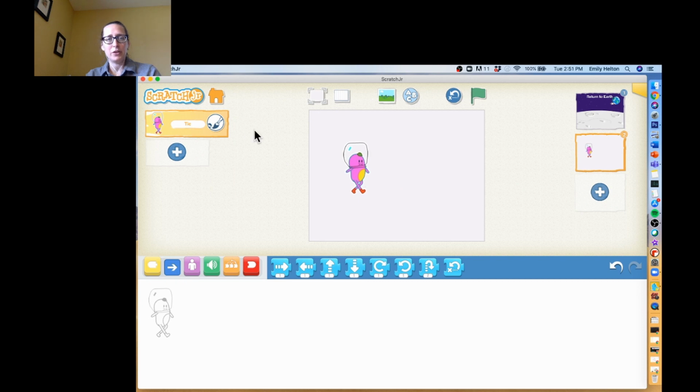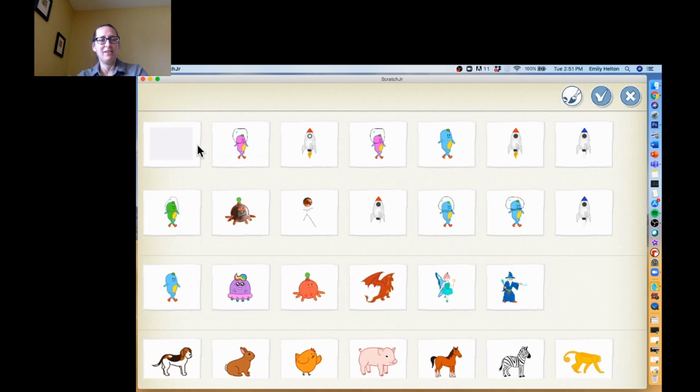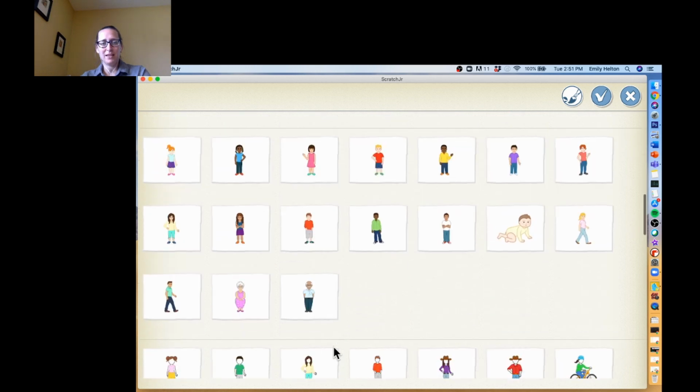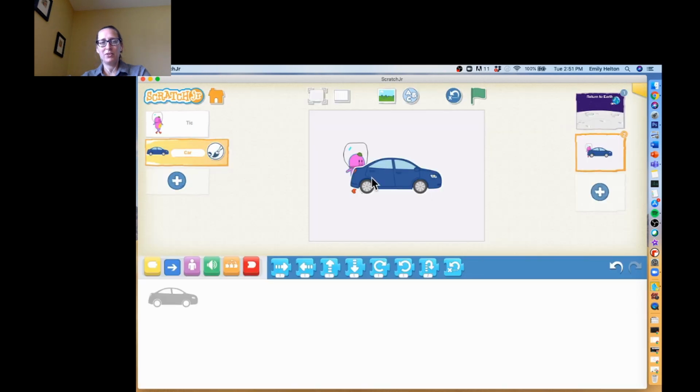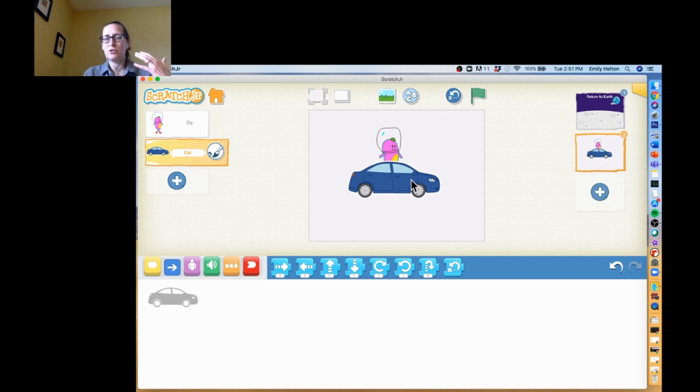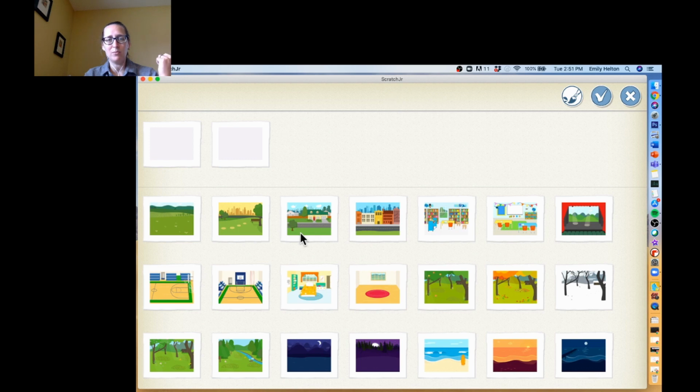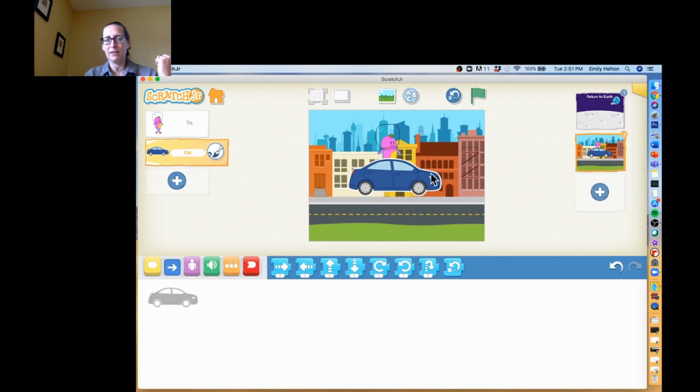And we're going to have like a ticker tape parade for Tick. Ticker tape, pretty good, right? Okay, so I'm going to go in here and see if I can get a car. It's not a convertible, but you know what? We'll make do. We'll have Tick on top of the car. In Scratch Junior, whatever is in front is the thing that you manipulated last. So if I wanted Tick to be in front, I would drag Tick around. If I want the car to be in front, I'll drag the car around. Okay, it just looks like the Tick is being really unsafe, I'm realizing now. So we wouldn't do this with students, right? Okay, and then I'm going to manipulate this so it looks like moving through on the road.